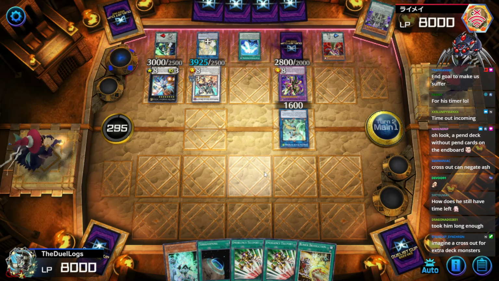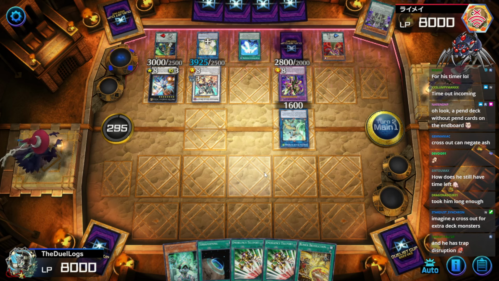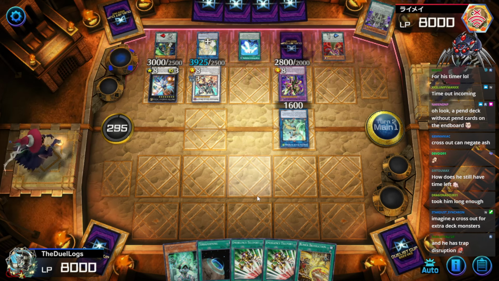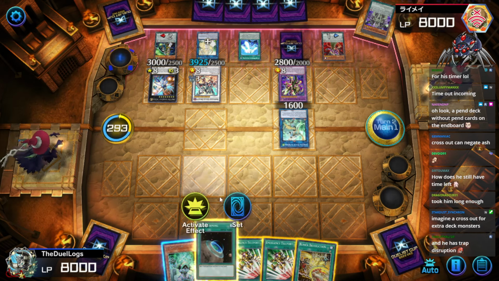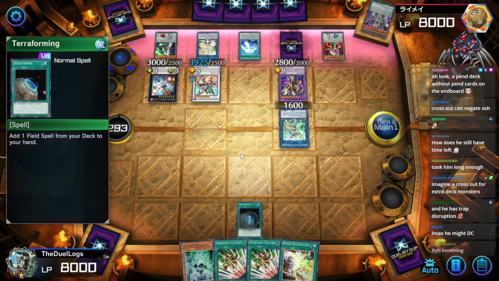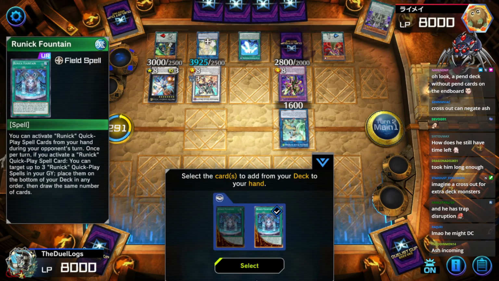All right, my turn. He has a hand trap. Oh yeah, he could also have hand traps too. I didn't even think about that. What is he doing? Is he disconnecting? That'd be hilarious if he disconnected. He might DC. Good. Ash incoming.